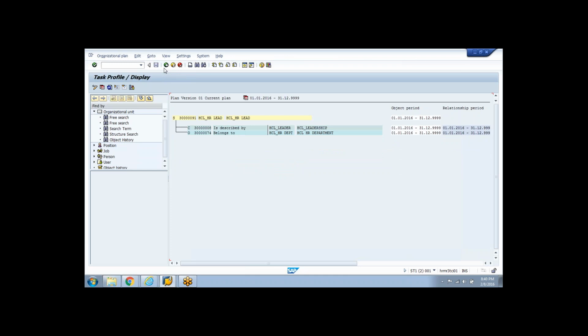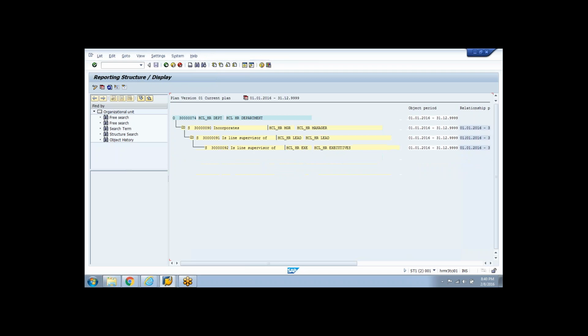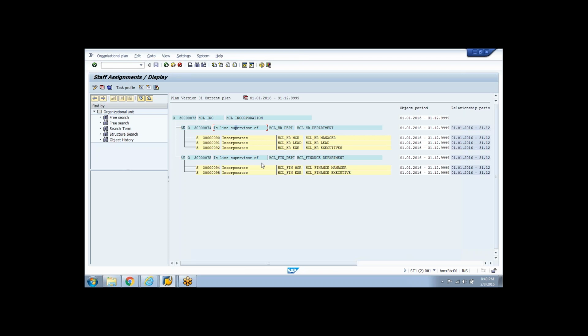Now if you go and see the reporting structure of this, go to reporting. You can see one is reporting to the other. Manager is the supervisor for lead and lead is the supervisor for executive. So the same structure you are seeing here, we created in the other method known as expert mode.